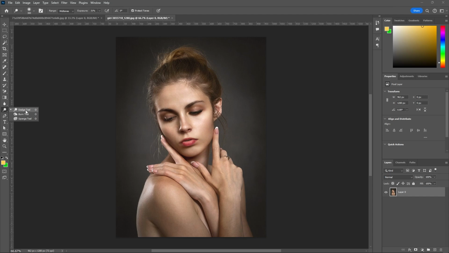So I'm using the dodge tool. Okay, check the exposure. Let us see, 20 I'm using.